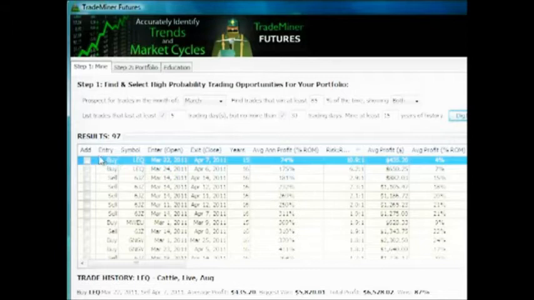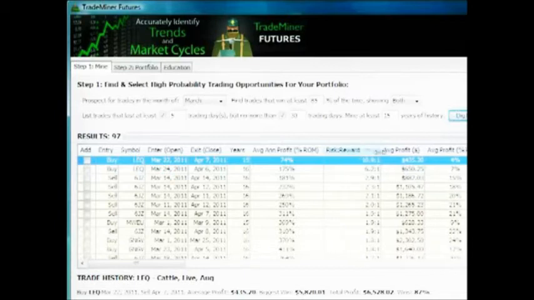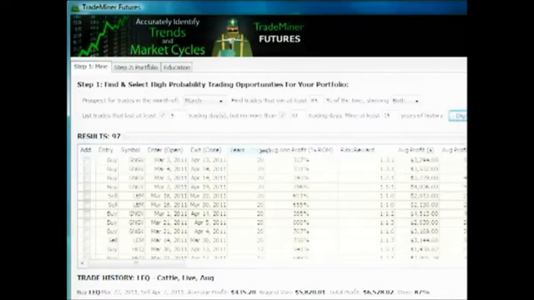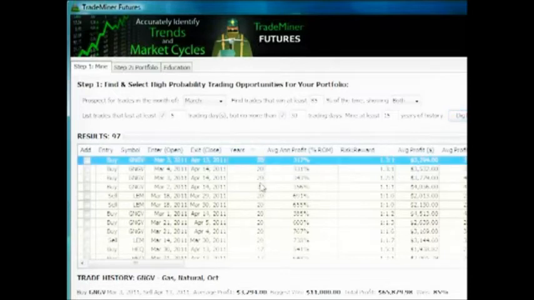The first thing we do is we simply look across the top, and we have a number of different choices that we can make on our different strategies. So first of all, I like to search by the number of years and see the highest year. So the highest year is 20 years. So we've got some markets that have been profitable 85% of the time through the month of March over the last 20 years. And so that's a pretty good trading opportunity. And if we want to, we can of course add that to our portfolio.